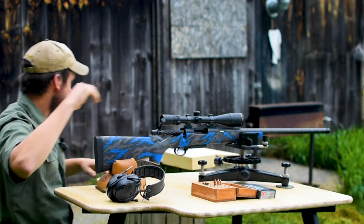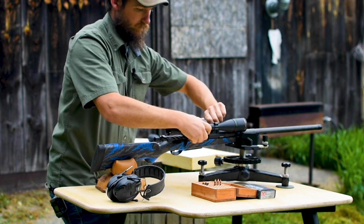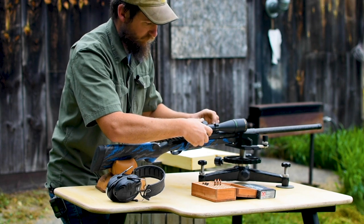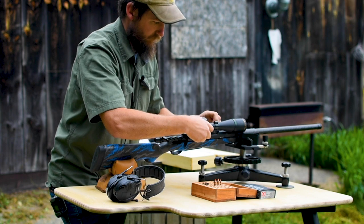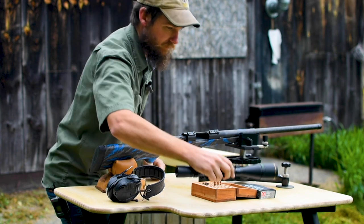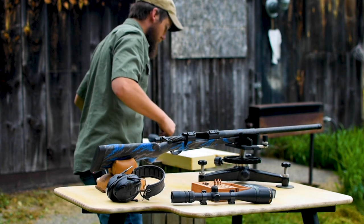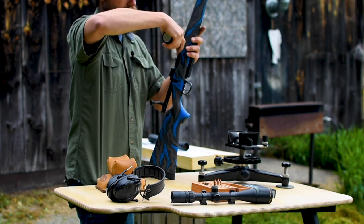Alright, we're now going to change over to our 6.5 Creedmoor. We'll start with our scope. Now, the scope is going to add a whole new variable changing scopes like this. We're using Tally quick detach rings with levers. I found in the past that they're quite repeatable, so we're hoping for the same here.